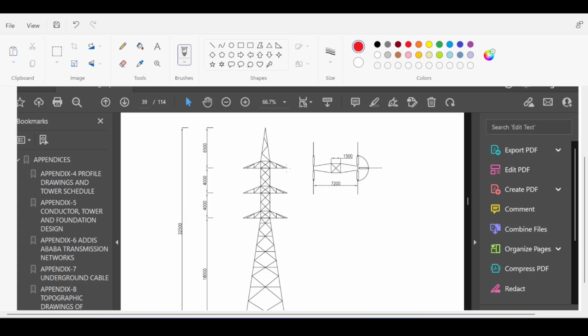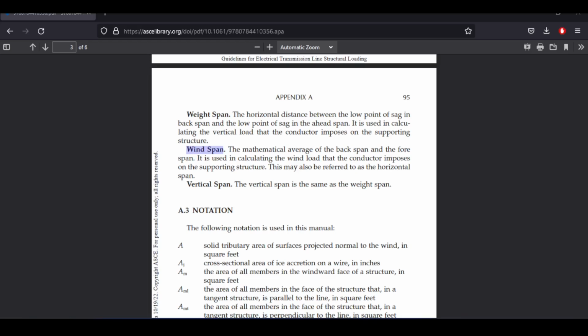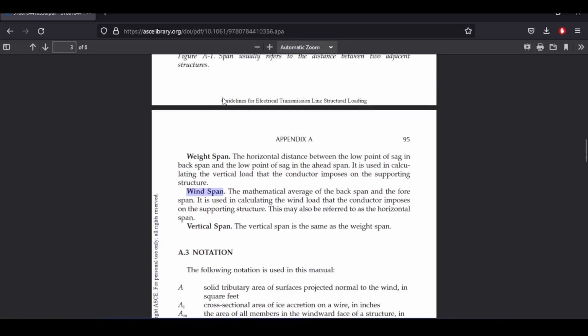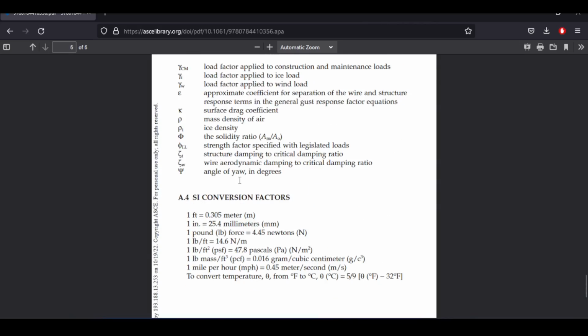You just check out different design reports, read them, understand them, and whatever terms you find strange, you research them. So for example here, let's assume that you found the wind span and weight span somewhat strange. Now, how would you deal with this? Well, you're not going to give up. So you start looking up Google and try to find good references. And you can see that there are guidelines for electrical transmission line structural loading. This is a guideline by the ASCE, the American Society of Civil Engineers, that shows you how structural loading is calculated. It even assumes some gammas and some loads, which is really good.